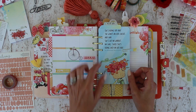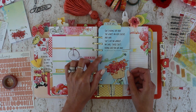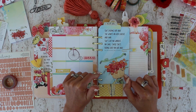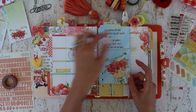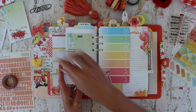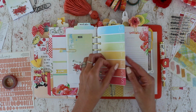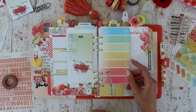And then I always do a little meal plan section. We have a dashboard subscription, or you can buy them outright, and we may even have a few of these in the store yet too. That comes with 2 sets. So there's your A5 size, there's 6 of those, and then the same 6 but in the personal size. I use both sizes in my planner setup. So this is one of the personal size. I just rounded the corners, added a tab, and then I used the notepad that comes with the kit, and I just stamped groceries. So that's my little sheet for writing out my grocery list. And then I use a personal size set of pages that I punch and put in here, and I use that for my meal planning.